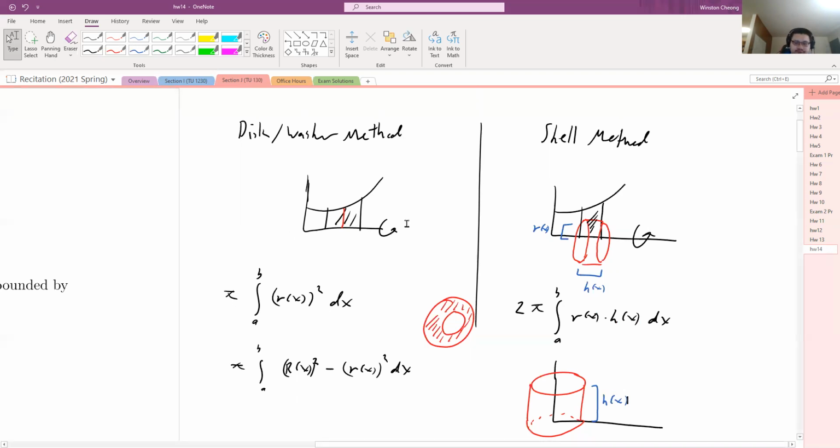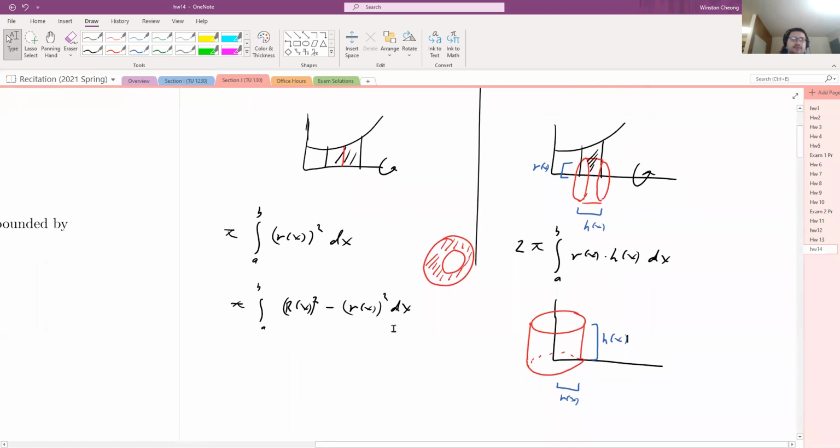But the thing to notice is that the kind of shape it creates when you revolve it is going to dictate which method is the method to use. One way to see that is if the segment that you're drawing is perpendicular to the axis, that creates a disk. Whereas if the segment is parallel to the axis, which is this case, that creates a shell, that creates a cylinder. That's one way to detect these things. Are there any questions on any of that?